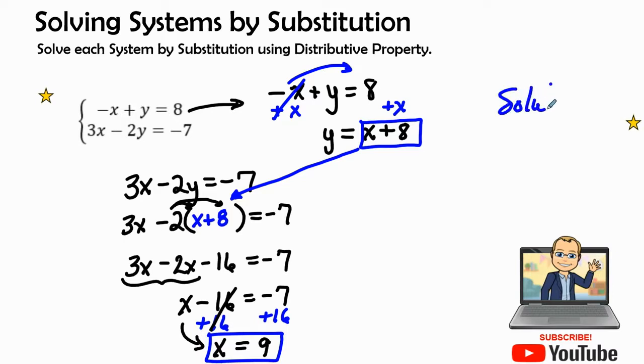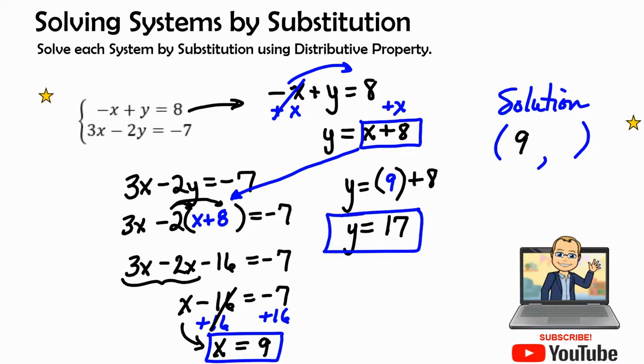Let's go box to box. We're going to have y equals, I'm going to put my parenthesis where that 9 goes, I'm going to plug in my 9, and I easily can see that y = 9 + 8 which is 17. So there's my y value, y = 17.